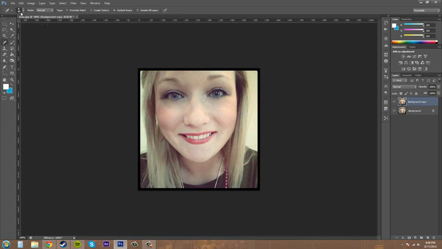So make sure you have your brush on as a soft brush, something like 10% is good, and then of course you can adjust the size to whatever you need. You don't want to make it too big or too small, because then it won't work. So what we're going to do is just click and drag. You can see it makes a black image there, and let go, and you can see we've taken some of the stuff out. You can go ahead and do this on the side again, and that one didn't work too well.